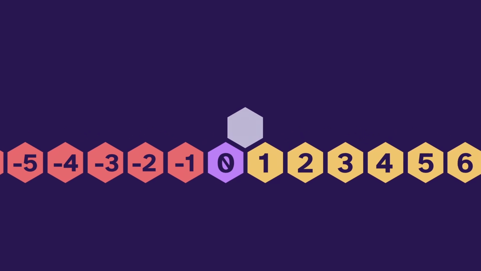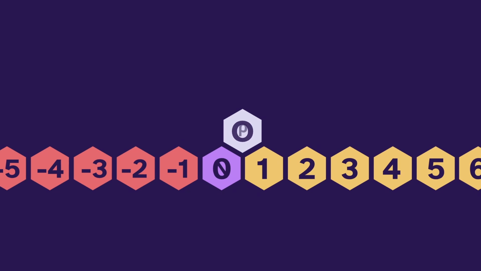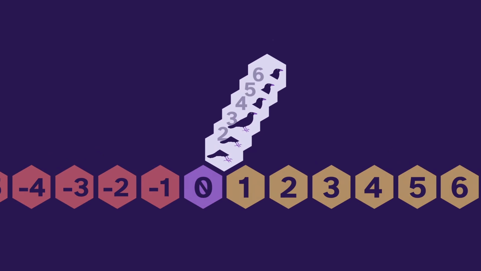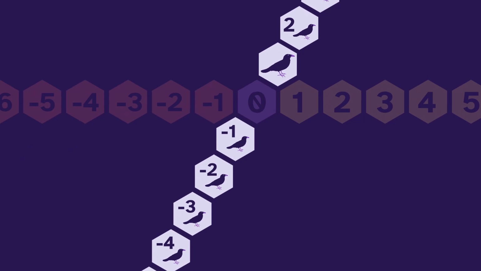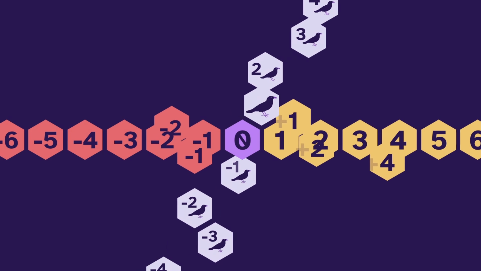Next we should go to this hex we'll call O. No wait, row. No wait, snow. No wait, toe. No wait, crow. The crows fly on up and the crows fly on down. Throw in the row and they fly all around.